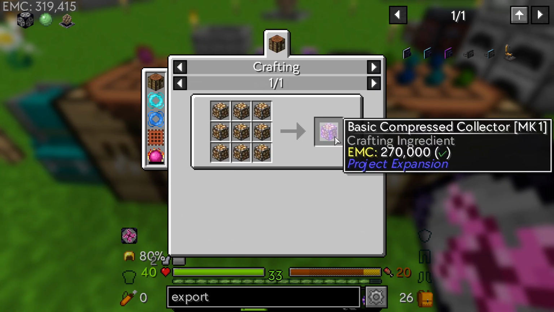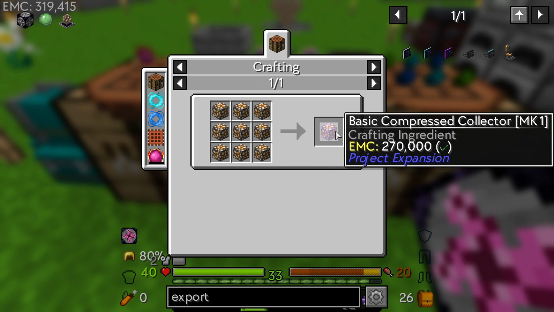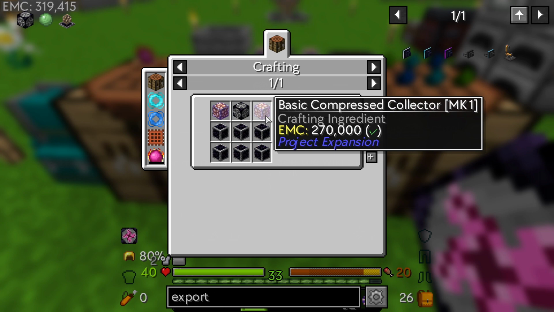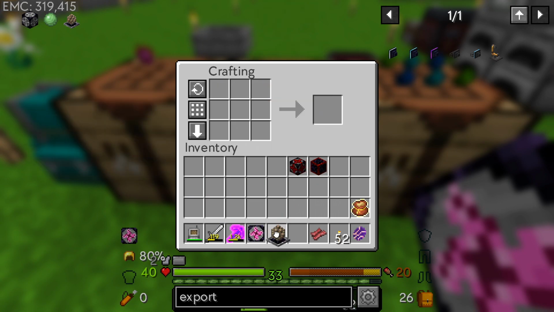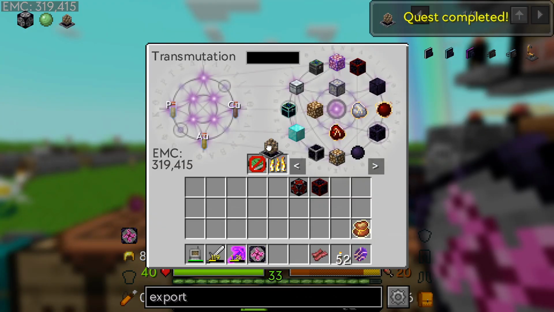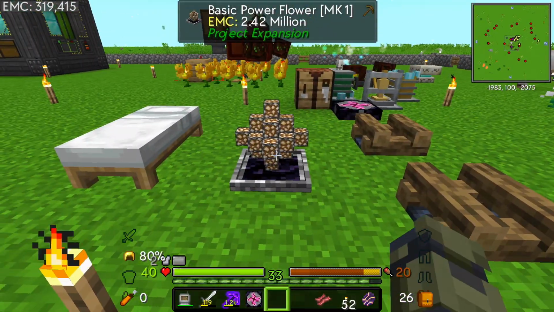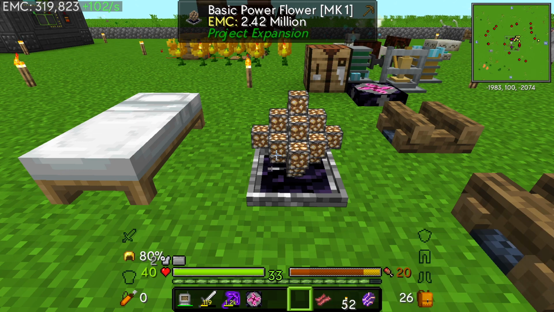For the basic compressed, it's basically just a multiplication of this, okay? So for the basic compress, it doesn't get upgraded, sorry. The basic collector, let me finish the basic power flower first. So now we have a power flower. This power flower costs 2.42 million. And if I do this, it produces 102 EMC per second.